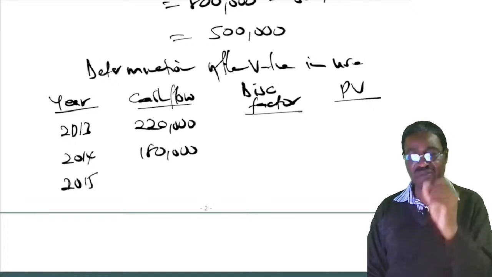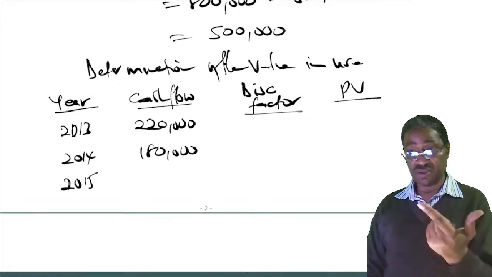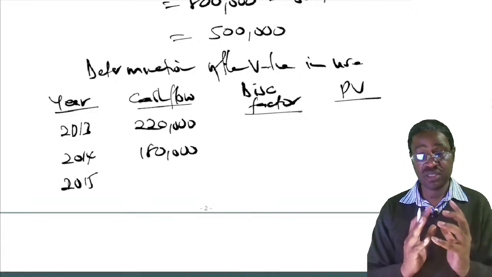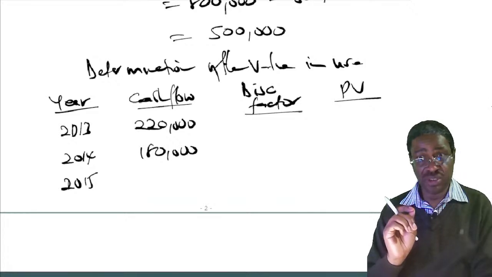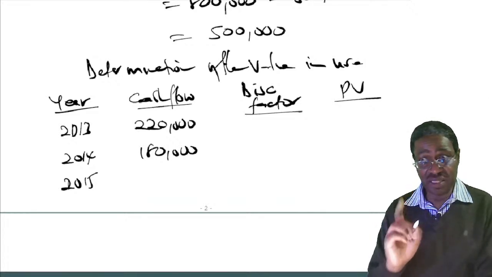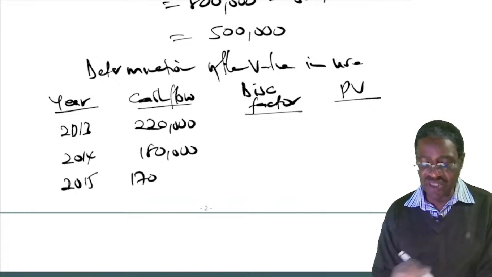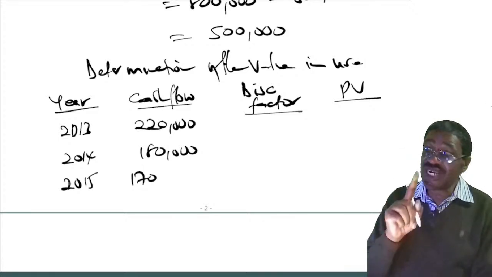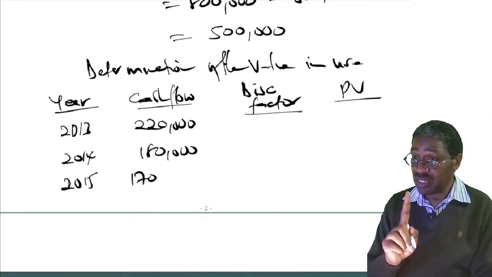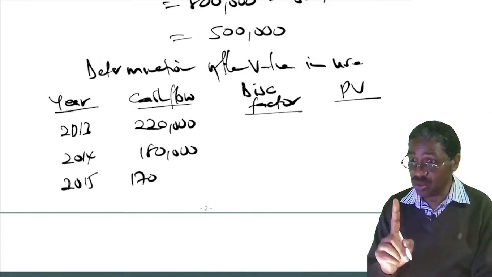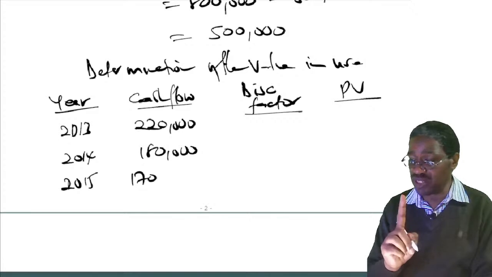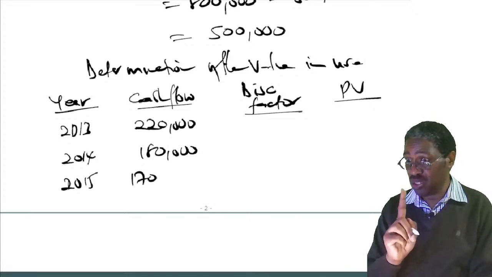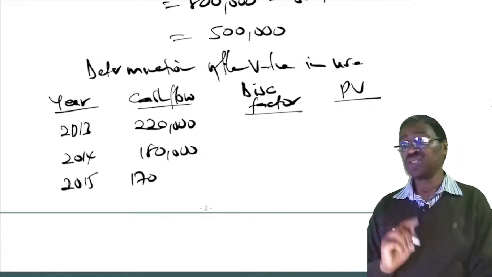The question that came in your past paper was slightly easier, because it did not have this concept I'm explaining now in the next point. In the third year, we are given a cash flow of 170. But is that the cash flow we shall discount in the third year? The answer is no. I would have asked you to give me the solution, but because of time, I am giving it to you. Otherwise, I would have given you the challenge, because we are revising.